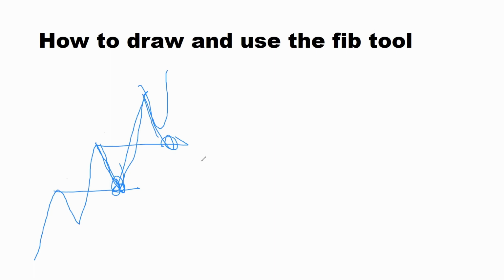Now, we're saying that we only use the fib tool in an impulsive situation, no matter the market or the time frame you're in. You can use it in weekly, monthly, any time frame you want, but remember the time frames have different uses. In case you don't know them, watch our video on time frames. In this scenario, we do not use the fib tool. You'll find traders drawing the fib tool from here up to the high here. This is wrong because it's a normal market movement.